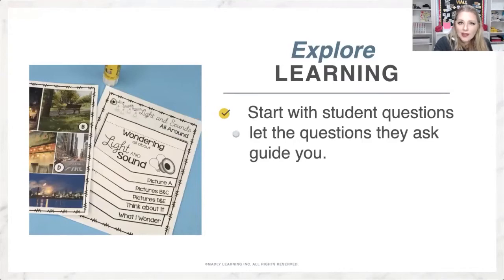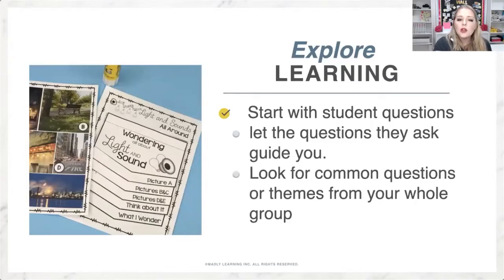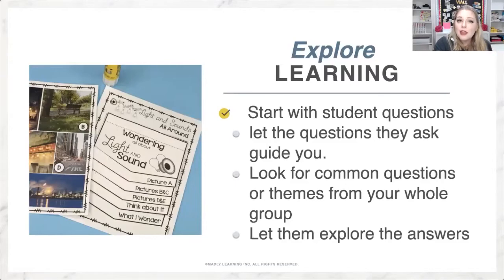We're using their voice and their questions to help guide why we're doing the lesson, instead of just arbitrarily saying, this is next, this is next, this is next. We can also look for common questions. Yes, students might have lots of different questions, but we can take those questions, group them together, and look for common themes so that we can still use a more structured inquiry with our whole group. And we can also not give them the answers, but let them explore and find the answers. Make it just a little bit more difficult and a little less passive.